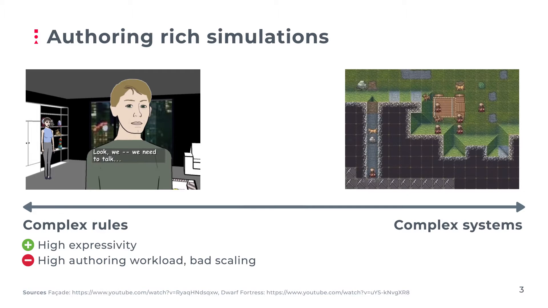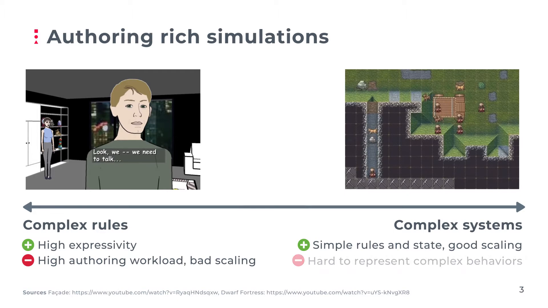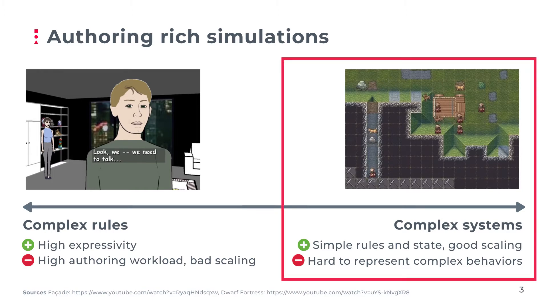Complex systems, on the other hand, have much simpler rule sets and instead rely on interactions of a large number of subsystems to create interesting results. The challenge with such approaches is encoding the intricacies necessary for complex behavior. Emotions are often reduced to simple dissociated states. We believe that the complex system approach is more promising for emergent narrative, as it allows for more scalability while keeping authoring workload low. The question is, how can we increase the complexity of the agent's behavior?